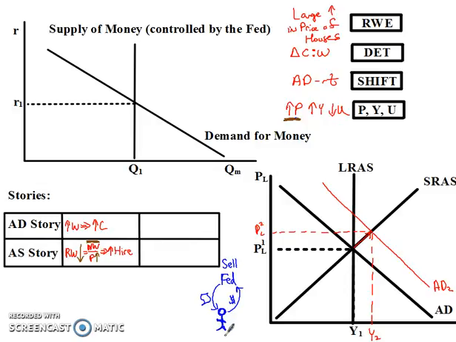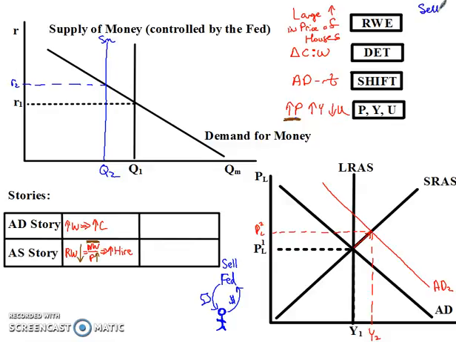That's going to cause the supply curve for money to shift to the left. That's a decrease in the quantity of money out there. If the money supply goes down, there's less money for people to borrow. That means interest rates are going to go up. People are going to borrow less, and as they borrow less, they will engage in less consumption and less investment. So let's record what's happened here.